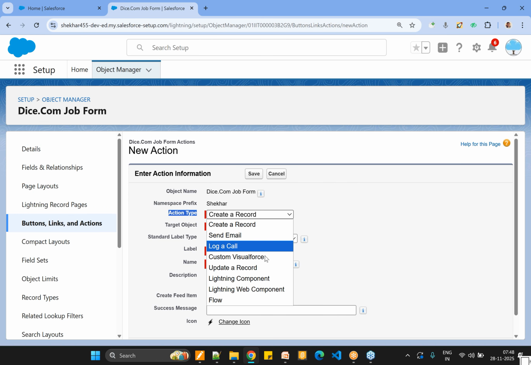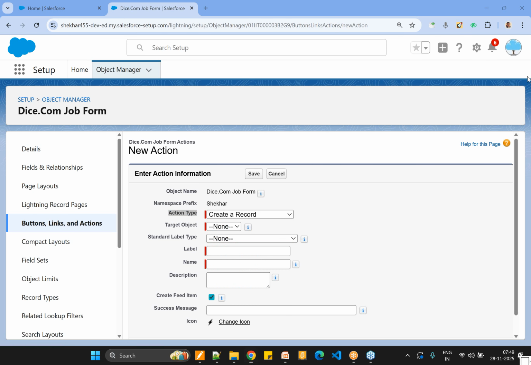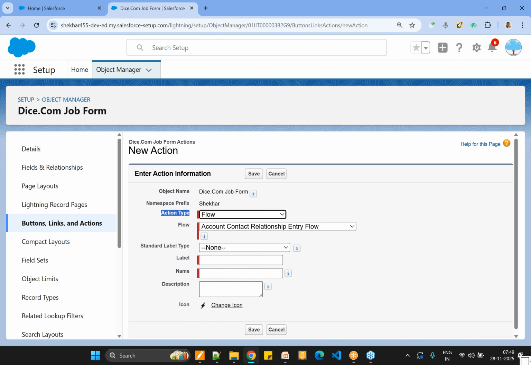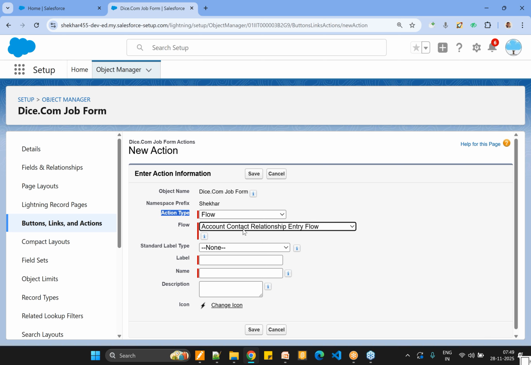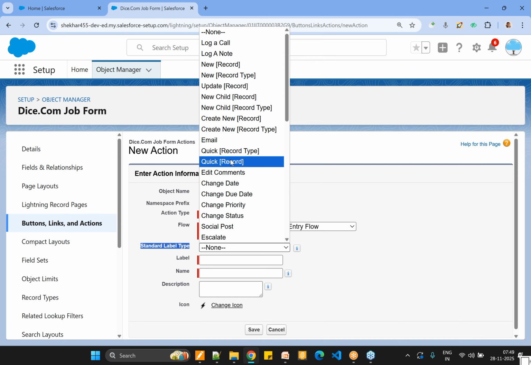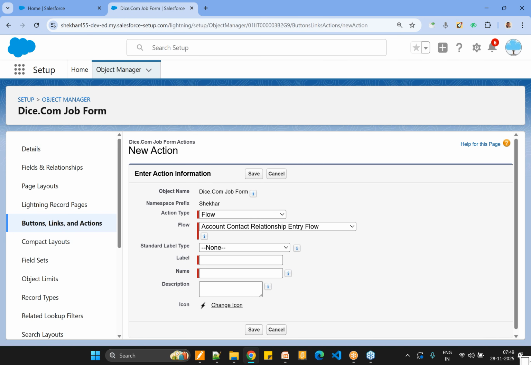Okay, let's say I will go for the famous one. Let's say maybe call a flow, something like that. Anything you can select, but we'll select the famous one. As an admin, mostly you will do this work, calling a flow. What is flow? That also very soon you are going to learn, don't worry. You can select any flow from this, whatever you have or whatever you will create in future. You want to give any standard name for the button like escalate, quick, email, like that? No. Then what name you would like to give? So you can write your own name.